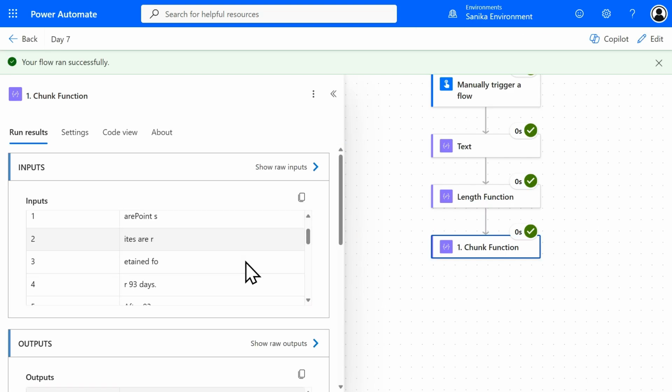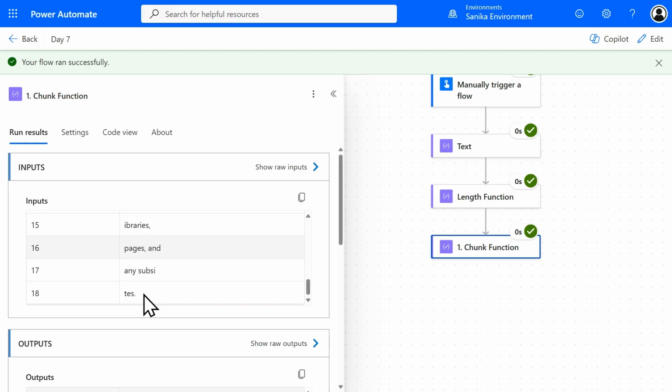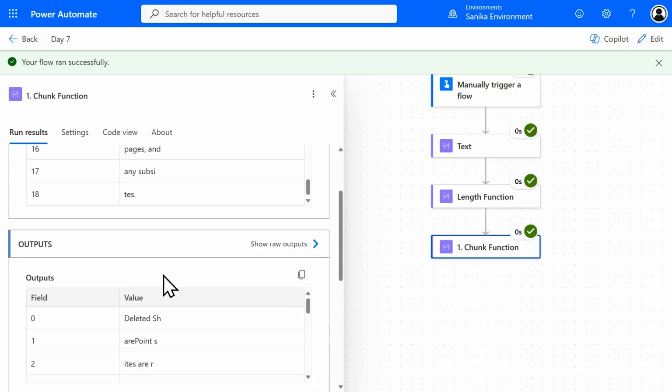So friends, if you see, we are getting 10 characters in each line, total 18 rows we get here.